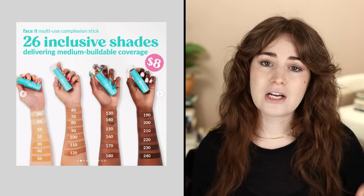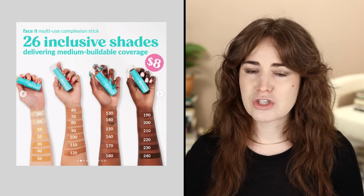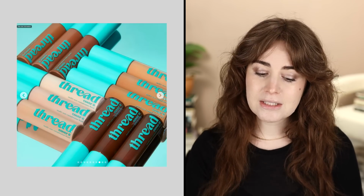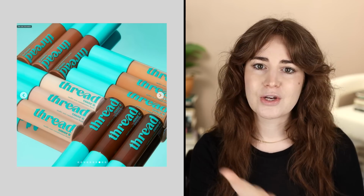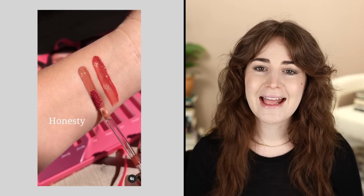So it looks like yet another complexion brand that has done that thing where they just have really oversaturated at least the lightest shades. And that cools my interest a little bit. But it's exciting to see a brand like this launching in Target. Especially, it's affordable. It's a drugstore priced, complexion oriented brand that's Black owned. Love to see it.